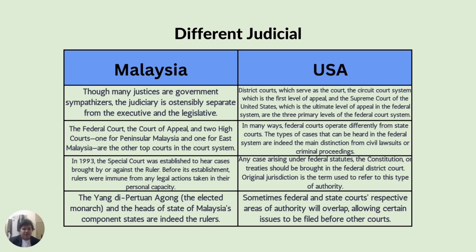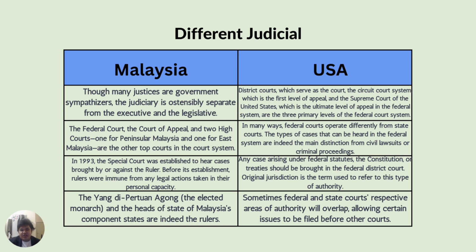And difference number three is the different judicial in Malaysia. The judiciary is ostensibly separate from the executive and the legislative. The Federal Court, the Court of Appeal, and two High Courts, one for Peninsular Malaysia and one for East Malaysia, are the other top courts in the court system.